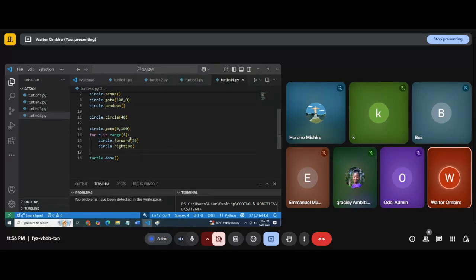I've told you to repeat 4 times, only the times after moving to another location. So let's check and see whether it's all those instructions.